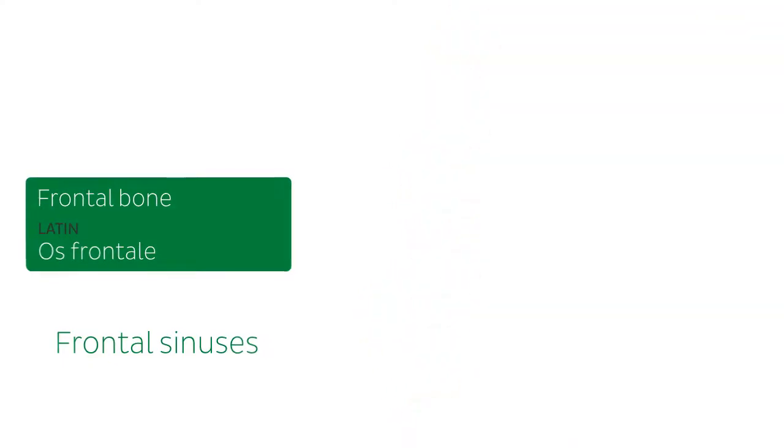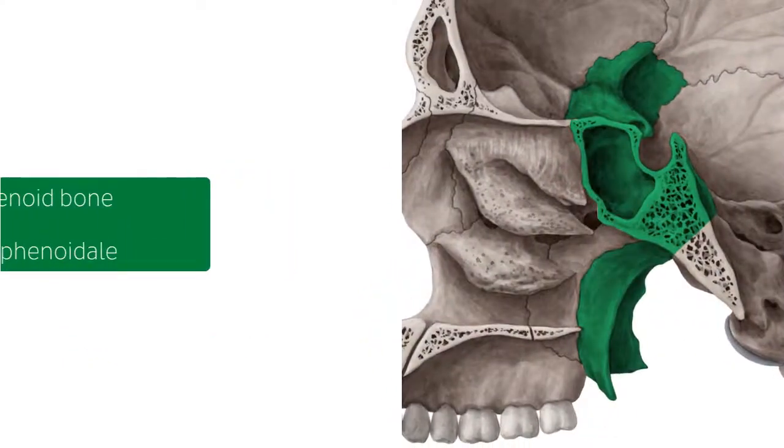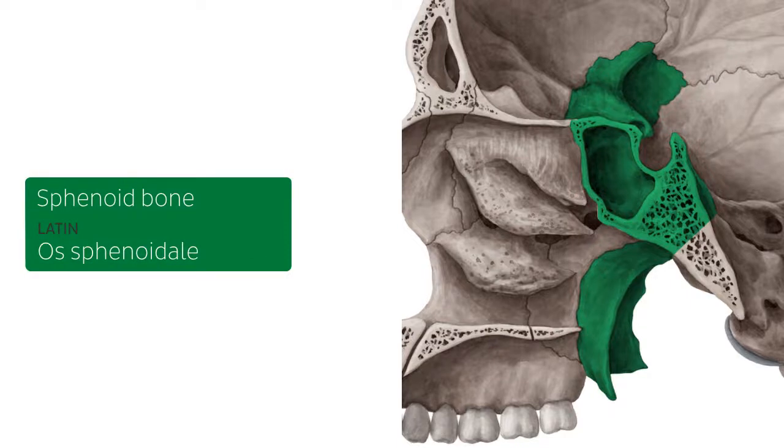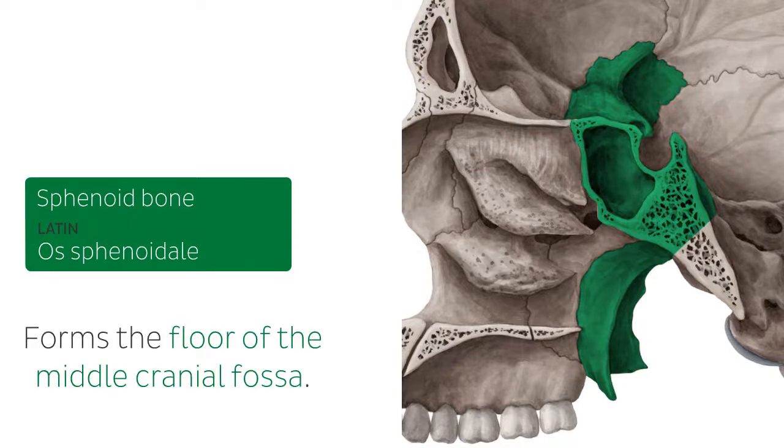Next here we can see the sphenoid bone, which has an irregular shape and forms the central portion of the skull. The sphenoid bone can be divided into a body with the sella turcica, which houses the pituitary gland, the two greater and lesser wings extending from the side of the body, and the pterygoid processes which project inferiorly. It forms the floor of the middle cranial fossa and contains numerous foramina through which various cranial nerves and blood vessels pass.